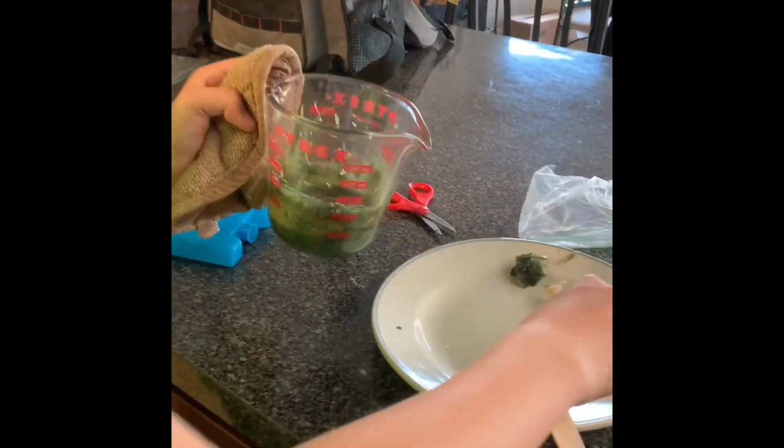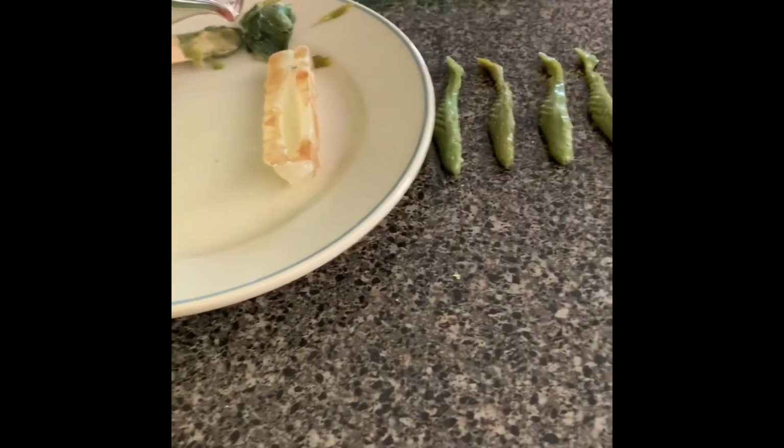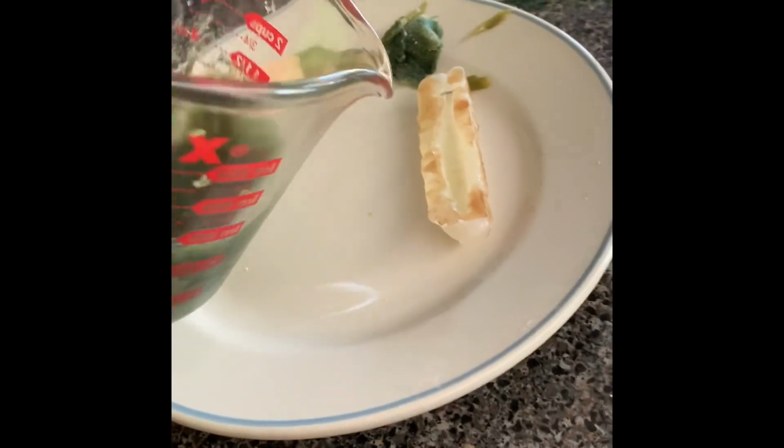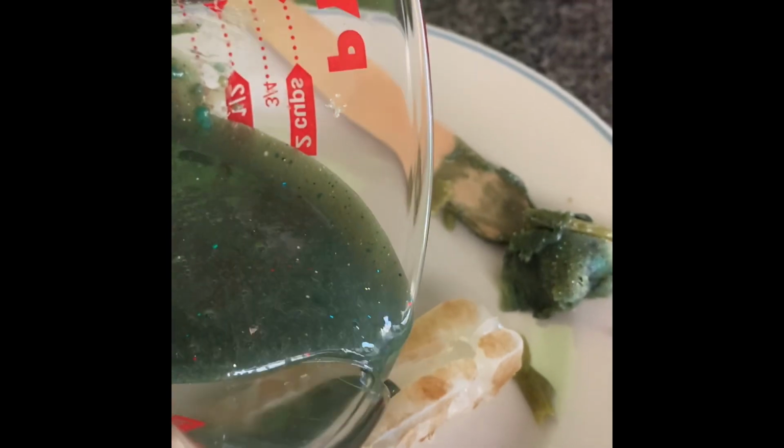Okay, so now I'm gonna pour this in the mold. You can tell, like right here, it's a little bit darker and blue. I really like this color. Wait, hold on. Yeah, I feel like this is gonna be good tomorrow. It's a little bit flashy. There's a lot of sparkles in it. This plastic is really runny. It's really hot. Yeah, which is sometimes good.